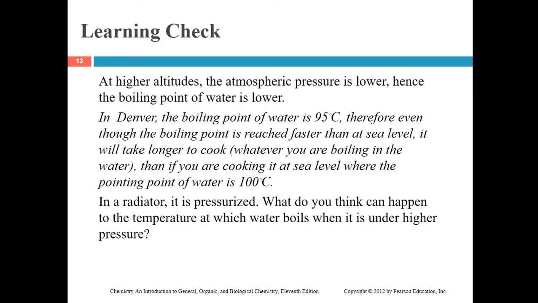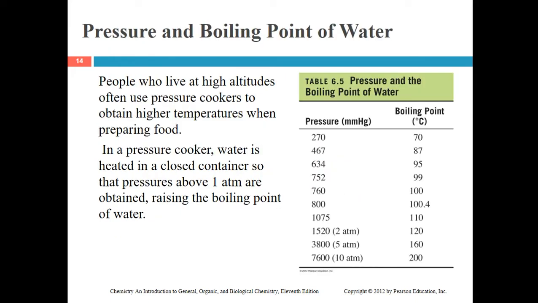It's pressurized. What do you think can happen to the temperature at which water boils when it's under high pressure? Well, it's just the opposite concept. Then you can get the water to a much higher boiling point. Let's look here. I had mentioned this earlier. People who live in high altitudes often use pressure cookers. I hadn't mentioned this part of using pressure cookers, but that's what they do so that it doesn't take forever to cook their food.